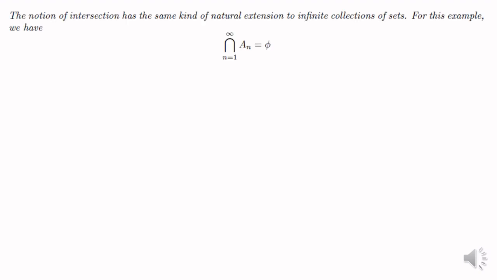Similarly, the infinite intersection of this collection, that means A1 intersection A2 intersection A3 intersection, etc., will be denoted in short as the intersection over n equal to 1 to infinity of An, and we will say that this intersection will be empty. Now why is it empty? Suppose that it has an element, there is an element m in this intersection, and m is a natural number which belongs to this collection.